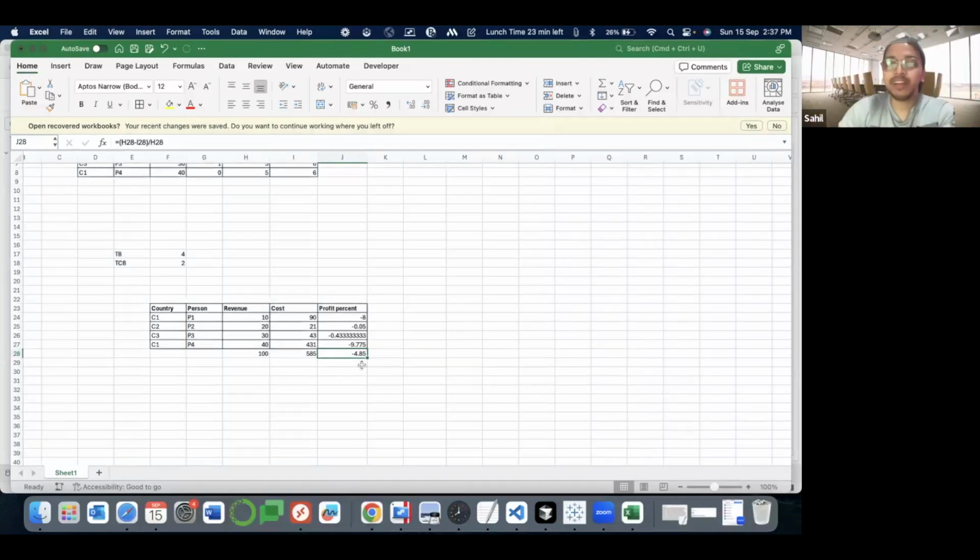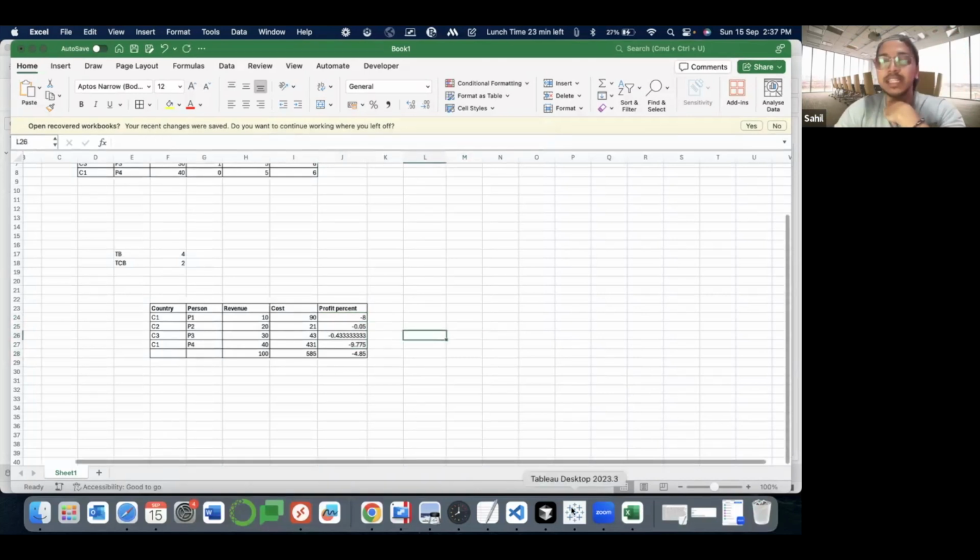So one caveat, because I was working with the average column, I realized I should tell you. This is a very basic concept, but a lot of people make the mistake. If you tell anyone, give me the average of the profit percentage column, I'm very sure, 99% chance, they will take the average of this column. So avoid these kinds of mistakes as well.